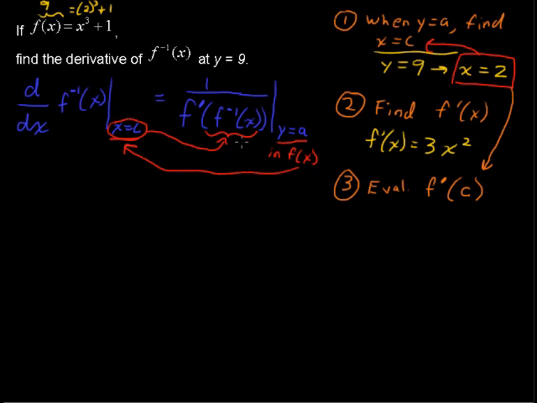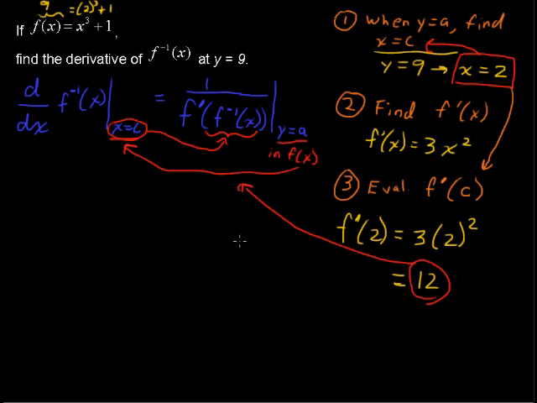So I'm going to evaluate that, trying to color code the general form in orange and then our example in yellow. So f prime of 2 equals 3 times 2 squared. Order of operations says to square the 2 first and then multiply by 3. So 4 times 3 is 12. Now, this is the magic number that we are going to plug into that denominator, this entire denominator.